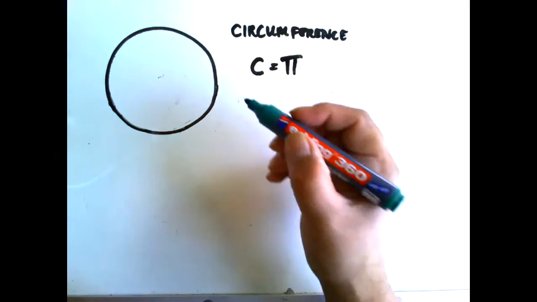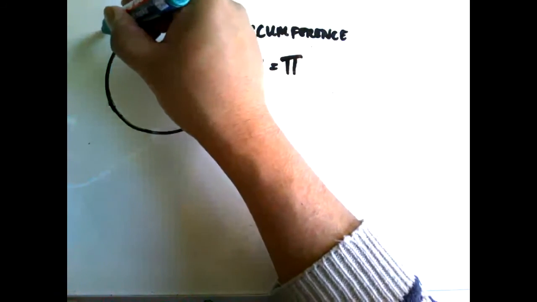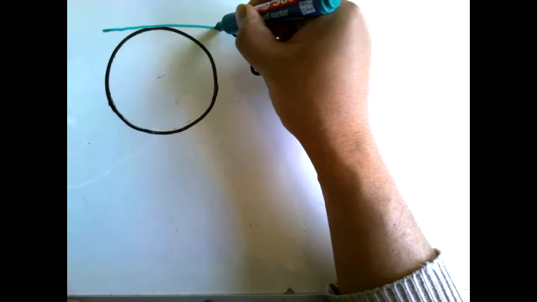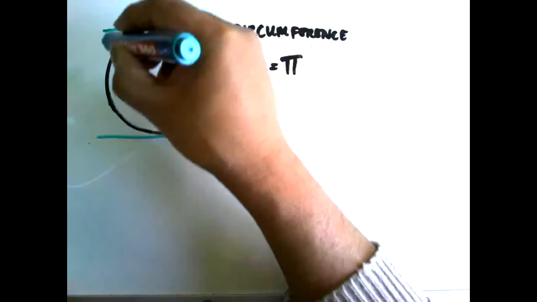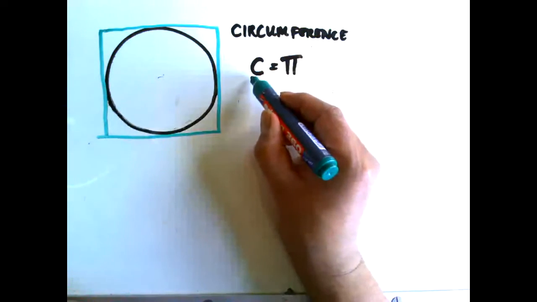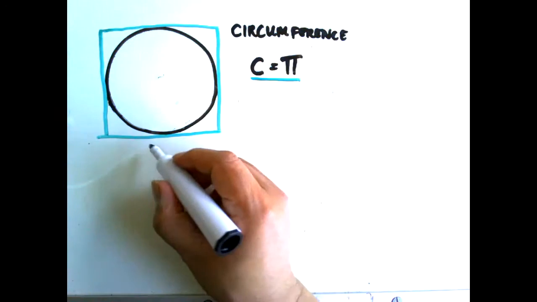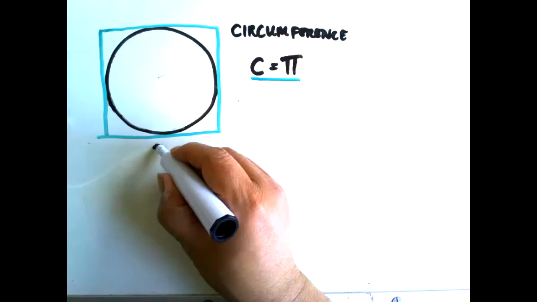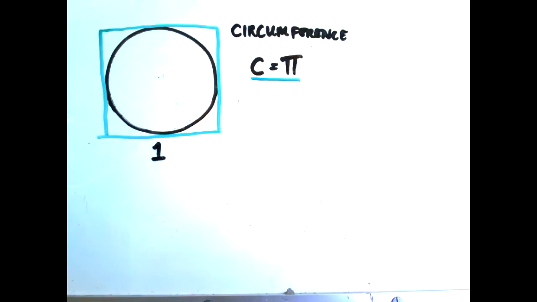And the context was that this circle was enclosed or circumscribed by a square. And only then could you interchangeably use them. And why? Remember, I did say that the length of one of the sides of this square is 1. It could be a centimeter, it could be an inch, it could be a meter.